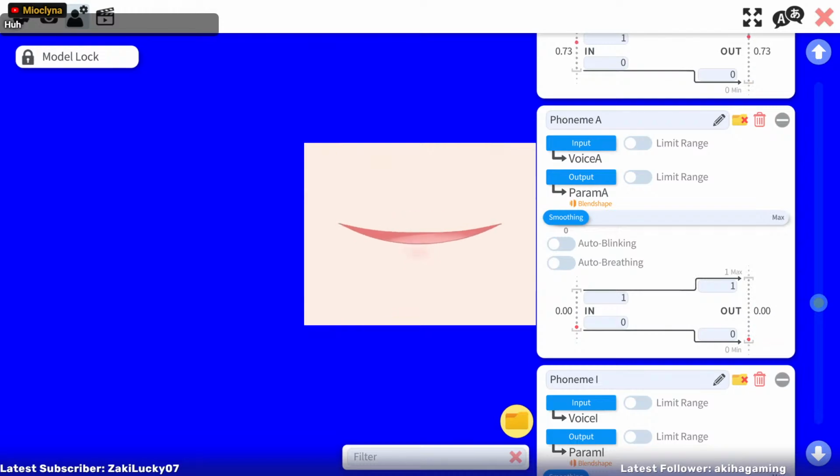Set up a param silence, a param to later be hooked up to voice silence. So it will be 1 when the microphone detects no or almost no sound. Wait, it's 1 when it's silent? Is it not 0 when it's silent? When you add key forms for param silence, make sure mouth open and mouth form only affect those forms when param silence is at 1.